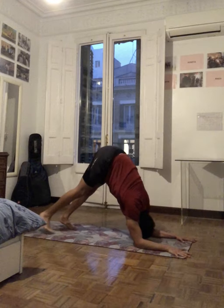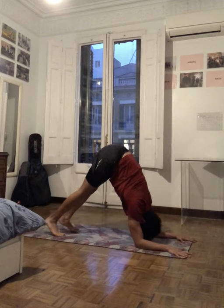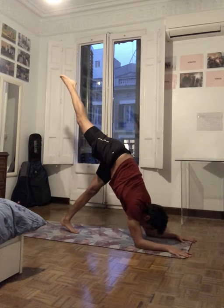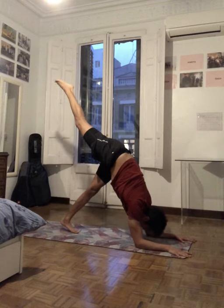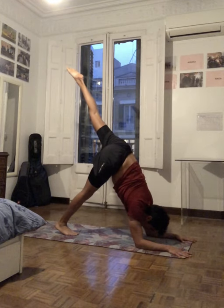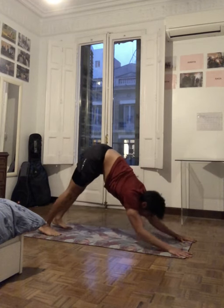Again, you can bring the feet in and breathe in your dolphin. If you need to, child's pose is always an option. If you want to, pick up one leg and gaze in between the forearms, 4-5. Keep the lower belly in and keep reaching the heel up, 4-4. 4-3, switch legs if your leg is up. 4-2, keep reaching up and away through the top heel. 4-1, bring the feet down, come back to downward facing dog.